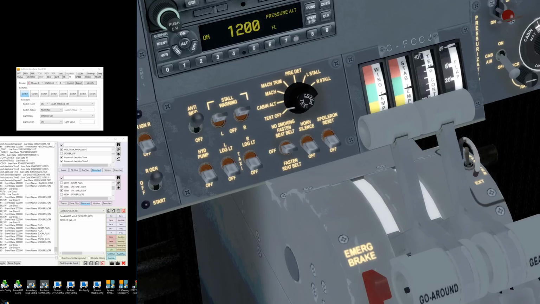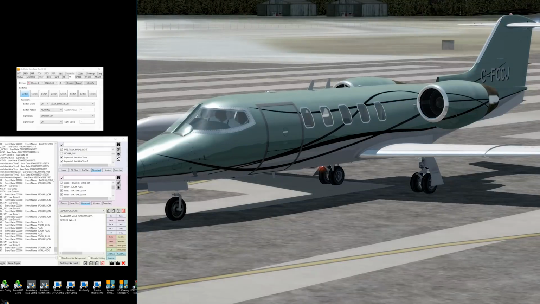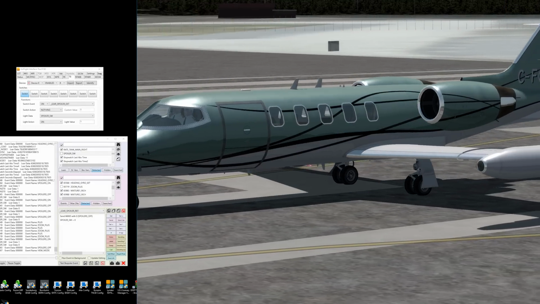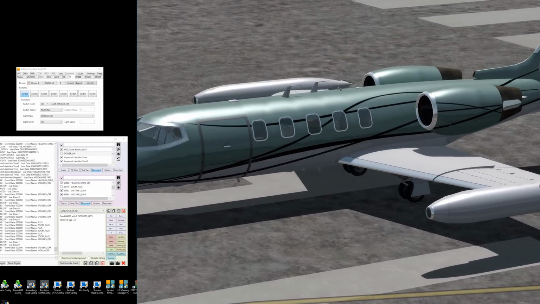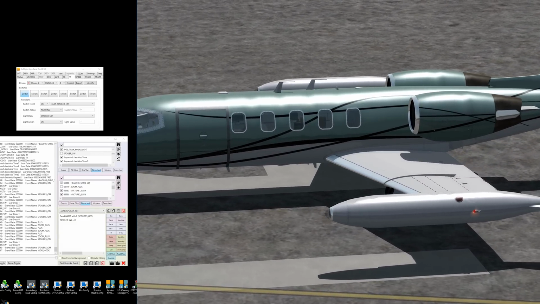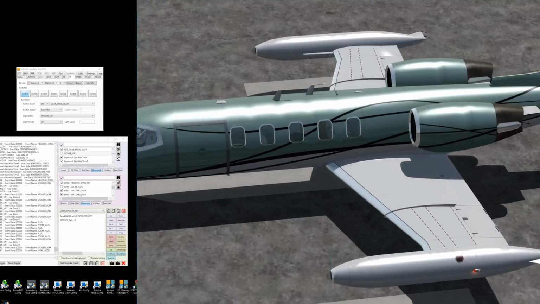Have you noticed that's all been controlled by the GoFlight? I'm not touching it with a mouse or anything. Now, if you want to verify that it's actually happening to the aircraft also, you can go to external view here, and we should see the spoilers activate and deactivate. Alright, let's get a good look at the spoilers here. Make sure we can see them both.